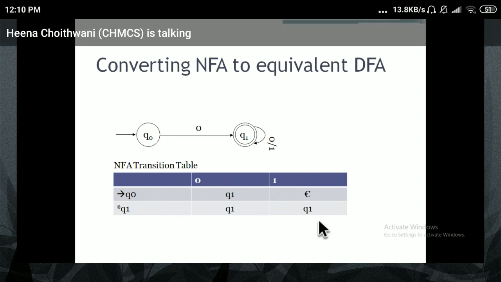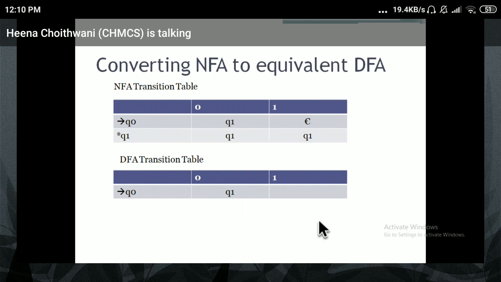Okay. So the next step is converting the NFA table to a DFA table. For that, we scan the rows in the NFA table, and if we encounter any problematic term, we do particular steps. Otherwise, we copy it down as it is. So this is my NFA table. Since in the first row we have a problematic term, epsilon, right? In DFA, we cannot have empty transitions. So we can't have epsilon in the DFA table.